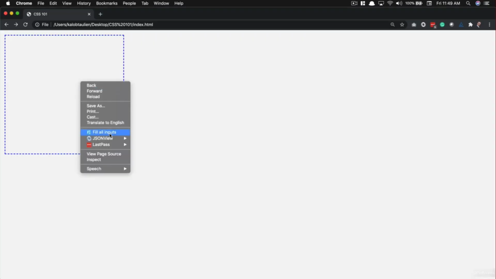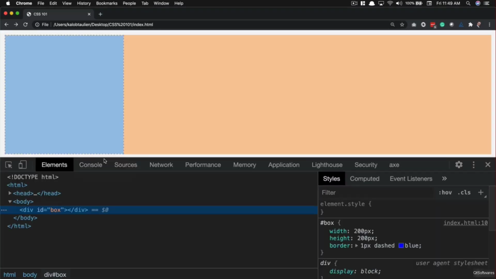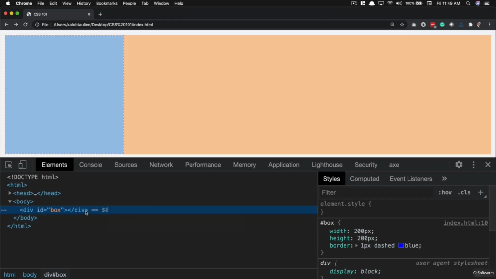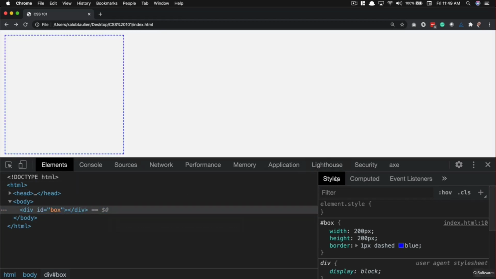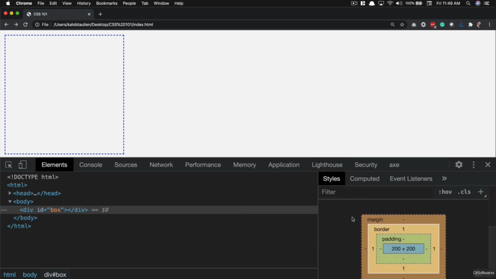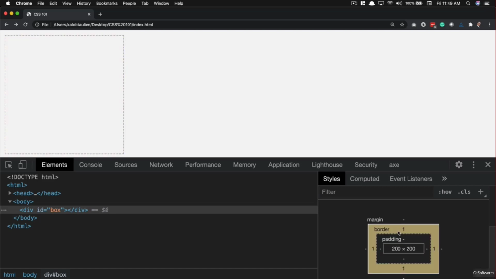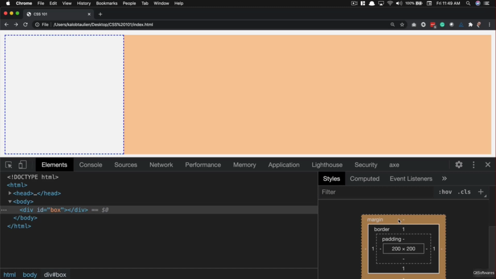Now, when I right click on here and go to inspect, I can actually see that this is a block element. It's taking up all this extra width over here. But if I scroll down in my styles area, so I clicked on elements, and clicked on my element, the box, click on styles, and scroll all the way down, we can see that there's padding, margin, and border. And so this is our element here. It's 200 by 200. It's exactly what we set it to be. Then there's padding. That's spacing on the inside of the border. Then there's the border itself, and then the margin around it.